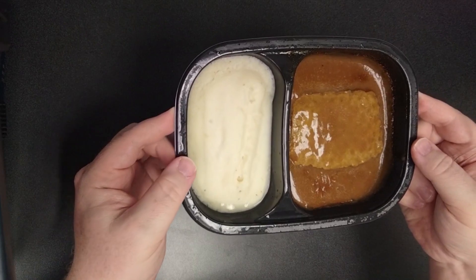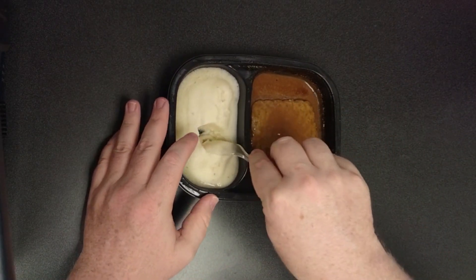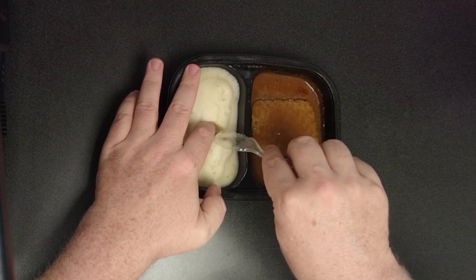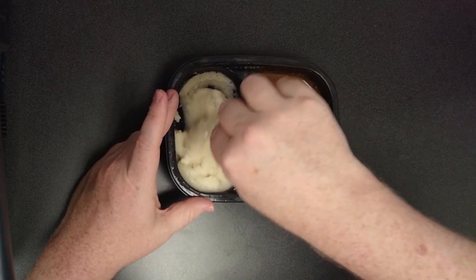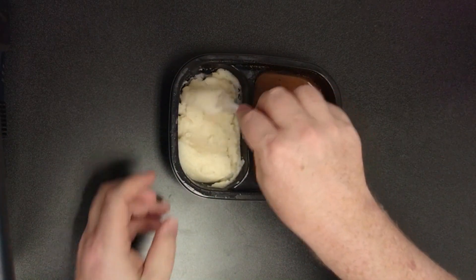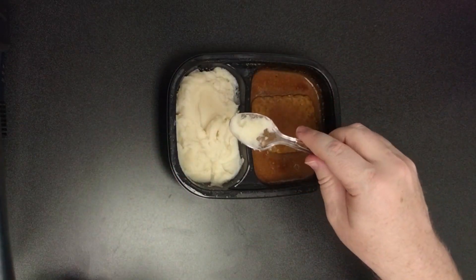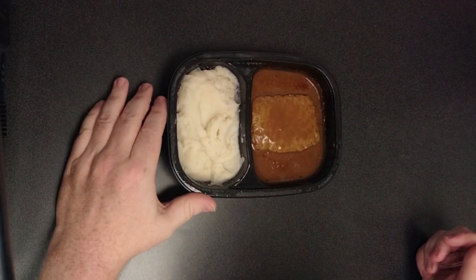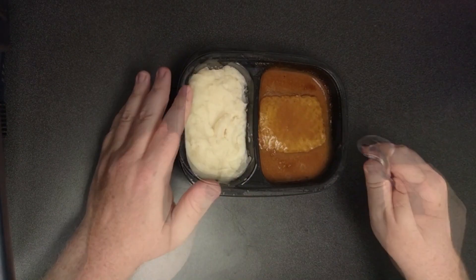Now, it said not to stir the potatoes, at least during the first round, and so you can see the potatoes here. I'm curious if they are cold in the middle. Big shocker — the potatoes are cold in the center. A little runny, actually. A little pee from the edge there burned me. So the potatoes on the edge were burnt. I'm going to stir that now. I'll have some potatoes on my spoon and try it. These are decent potatoes — again, they're TV dinner potatoes. But that direction that says don't stir them, I would ignore that.